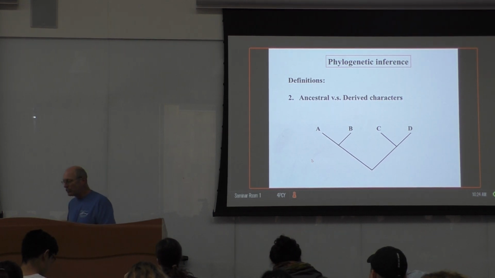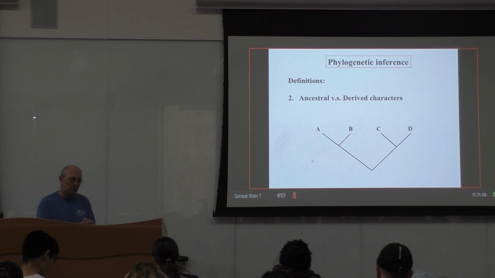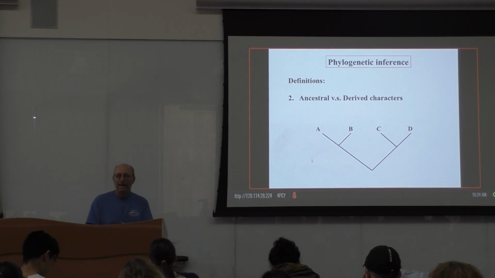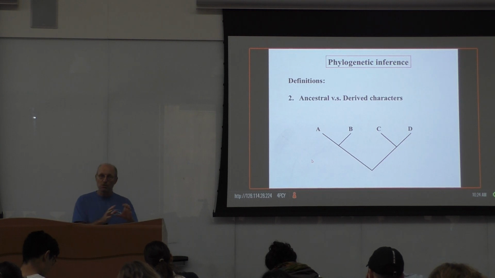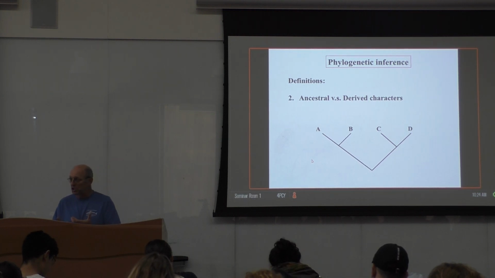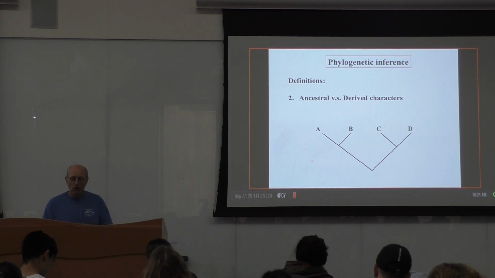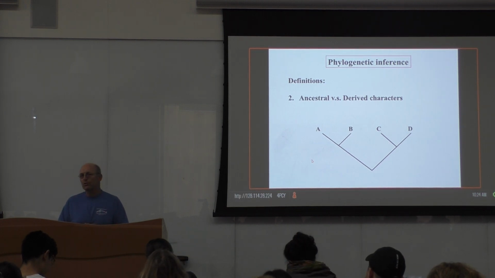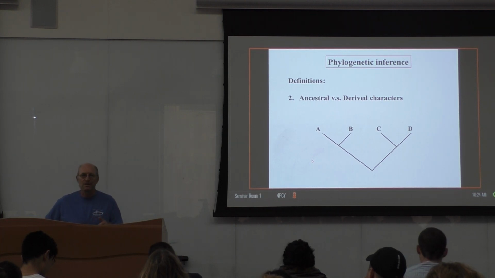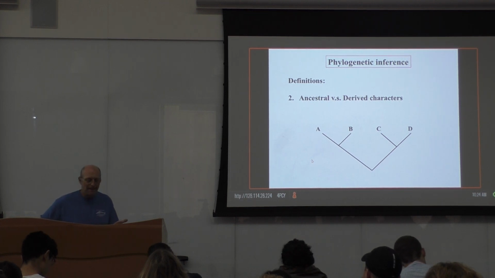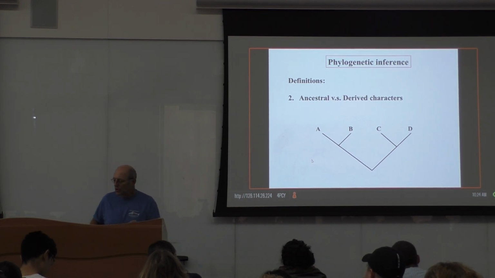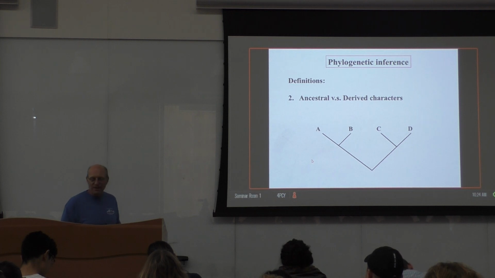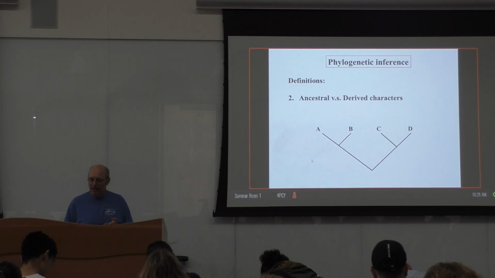Now, how do we, in very practical terms, come up with a clade? And so now I'm going to move into the nuts and bolts of how you're going to actually make a clade. So, first of all, you make a tree. Here I show, when you represent a very simple phylogenetic tree, usually you take 4 organisms because it's a little bit easier. And first, you need to describe what is ancestral and derived characters.